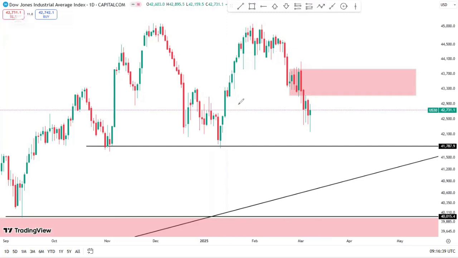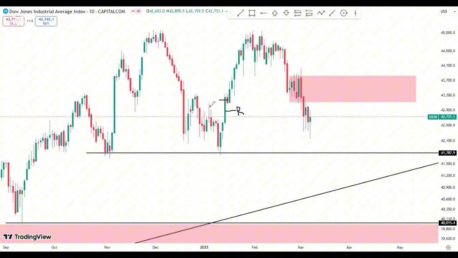Here is your rally. Here is your base. Here is your rally. Your job is to look for a rally base rally. Your rally base rally must be fully formed. You cannot just take a rally base rally that is not fully formed because you'll take a loss. So whenever you are trading in the market, you must know whether your pattern is fully formed or not. If it's not, I'm not going to step in. Now you see that you have your rally, your base, your rally. That means your pattern is fully formed. What do you do now? You wait for the market to come down and test the base. That's it. That's when you're going to execute your entry.